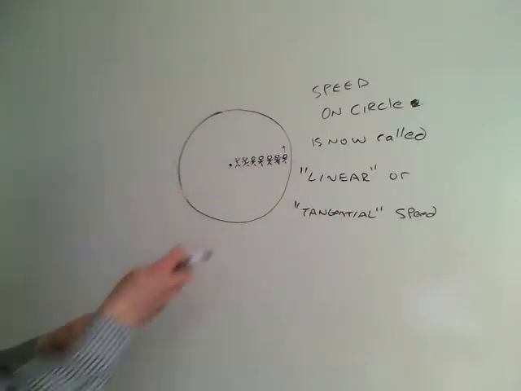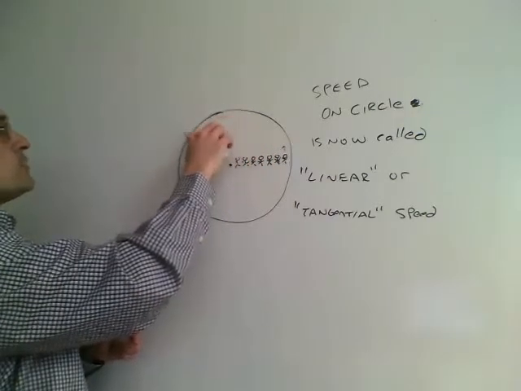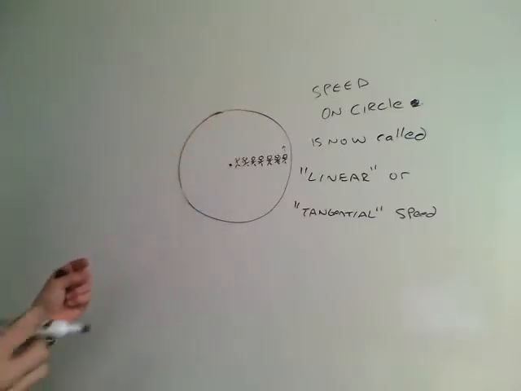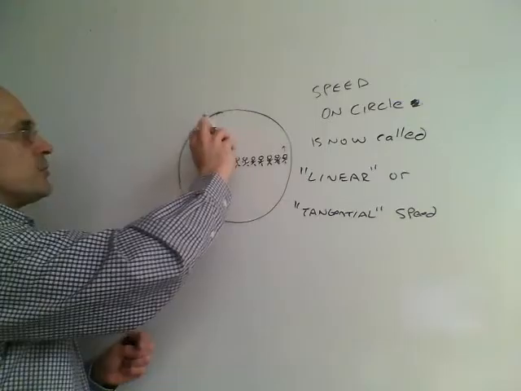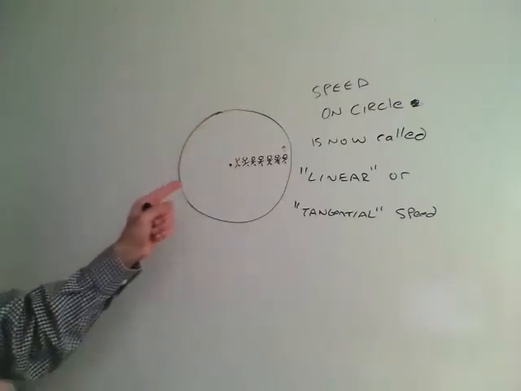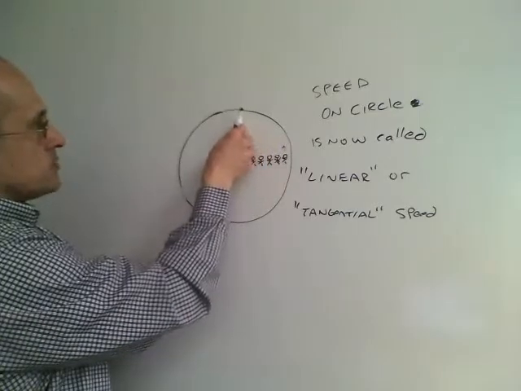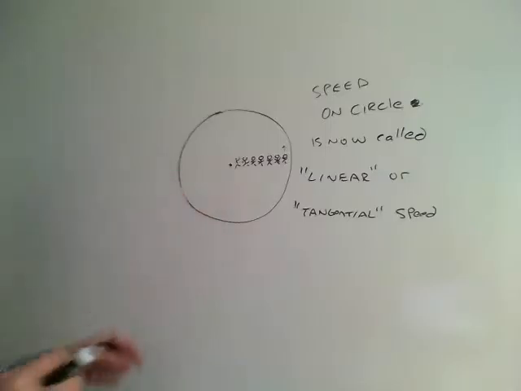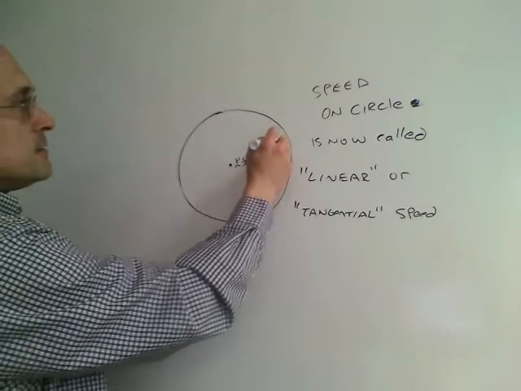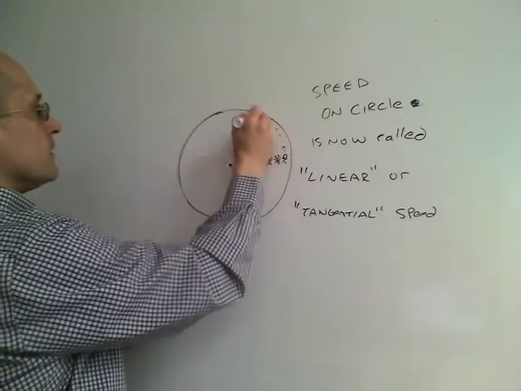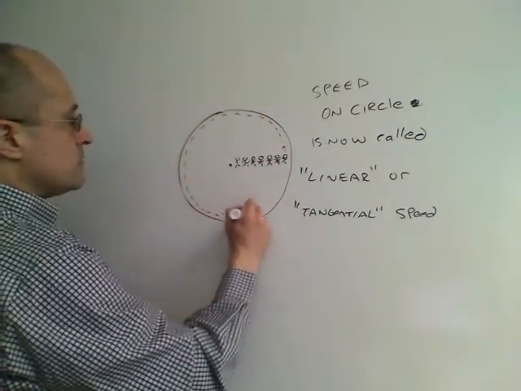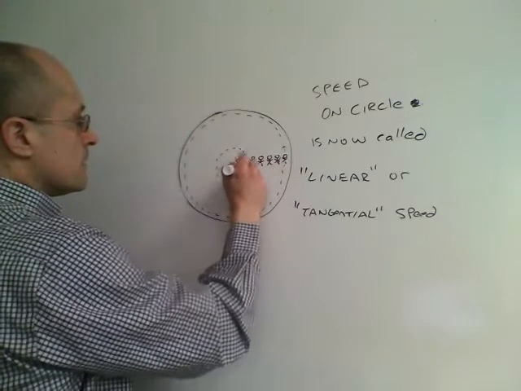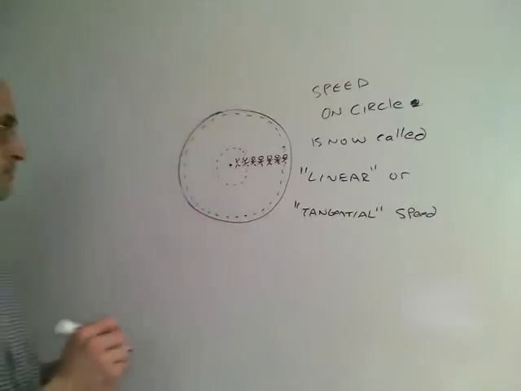So the idea then is our runners are all running around the track in a solid line, and what we want to think about now is, if they're running as a solid line around the track, they can't have the same linear speed, can they? No, of course they can't. Because this guy here is doing what? He's running this big dashed circle. The guy in here is running a small dashed circle.